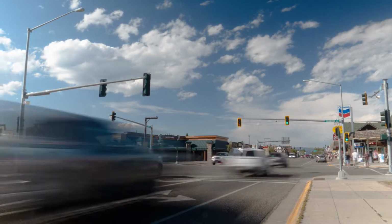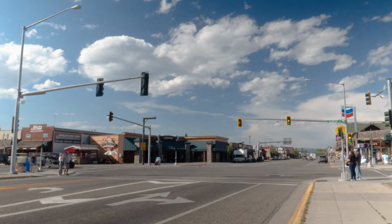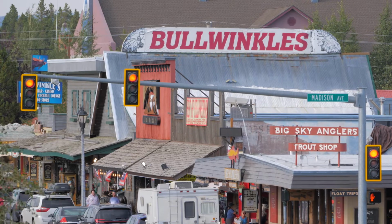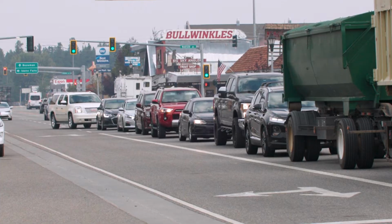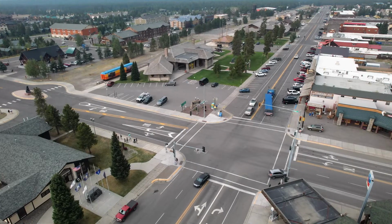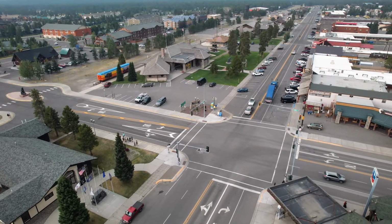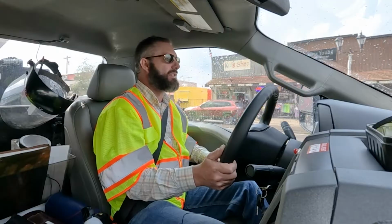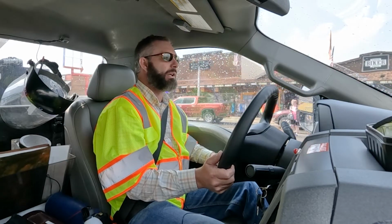MDT previously used cameras at these intersections and enjoyed the real-time view, but started having problems with vehicle detection, and when that happens, the traffic backs up. Me being the closest guy, before my position was Helena, so that's 4 hours almost. They'd have to drive just to determine that it was fog or nothing. Yep, a 2 to 4 hour drive for maybe no reason, or simply fog. Fog is terrible because it just doesn't pick up anything.